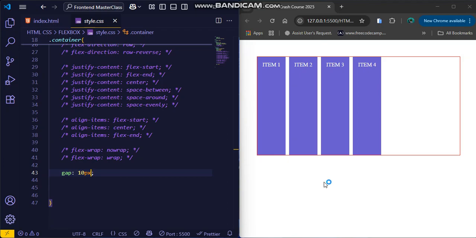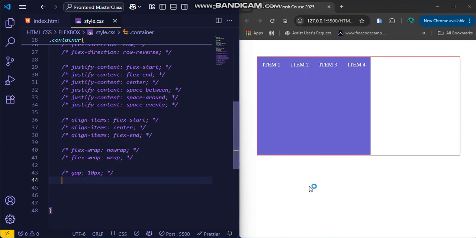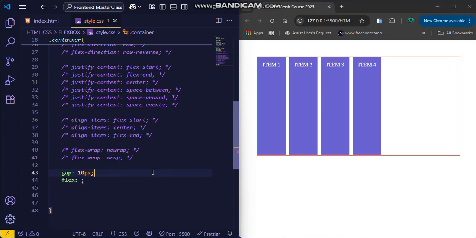So the next property we are going to look at, actually let us just talk about the flex item properties, right? So the flex property itself, you have this shorthand flex property, like this. So what is this flex property? It contains values like flex grow, shrink, and basis, right? Let's control individual items with flex grow, shrink, and flex basis.